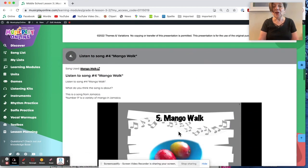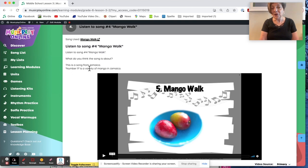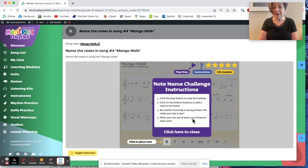And then we have listened to the song, what's it about? It's actually a song from Jamaica, and number 11 is a variety of mangoes in Jamaica. When they grade the mangoes, number 11 is going to be a good one. Here's practicing the note names, interactive activity. And again, if you want, you can give the kids a direct link to it.